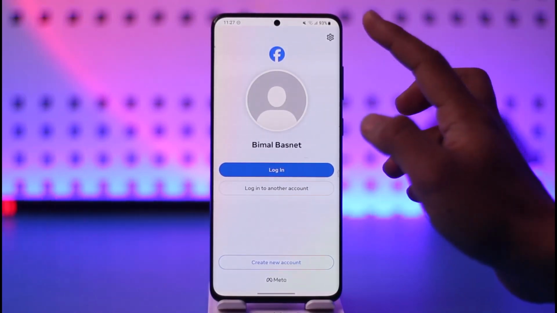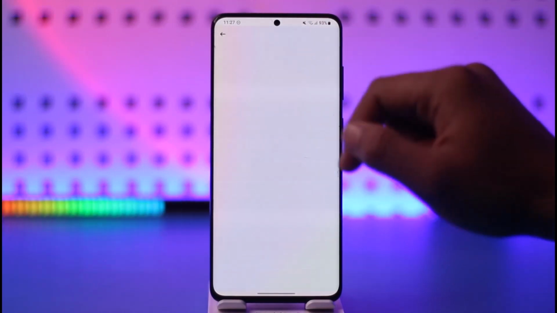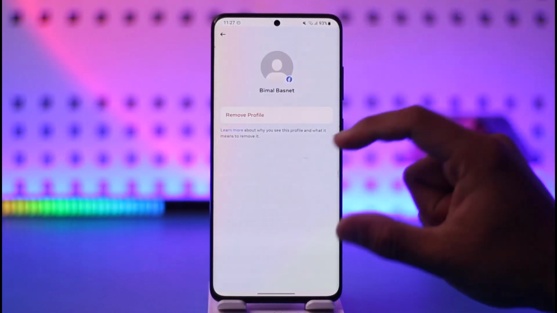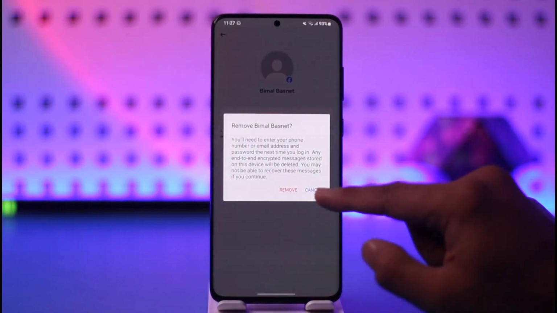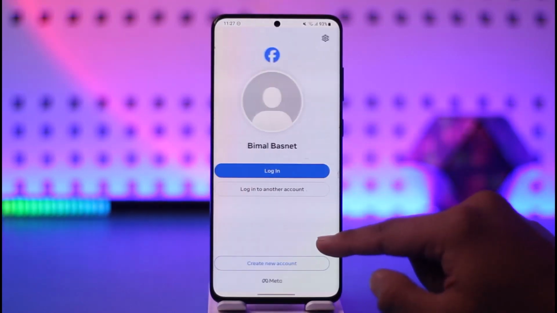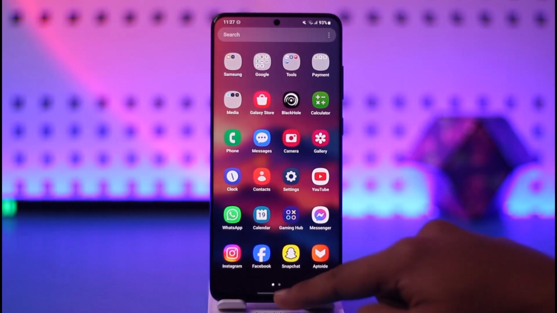What you want to do is to tap the gear icon from the top right hand side of the screen, and when you tap the gear icon from the top right, you will find a list of accounts that is actually saved on your Facebook app, where you can then select a certain profile you would like to remove, then tap the remove profile option to remove it, and that account will be removed from Facebook. This way you can go ahead and then actually remove account in Facebook.